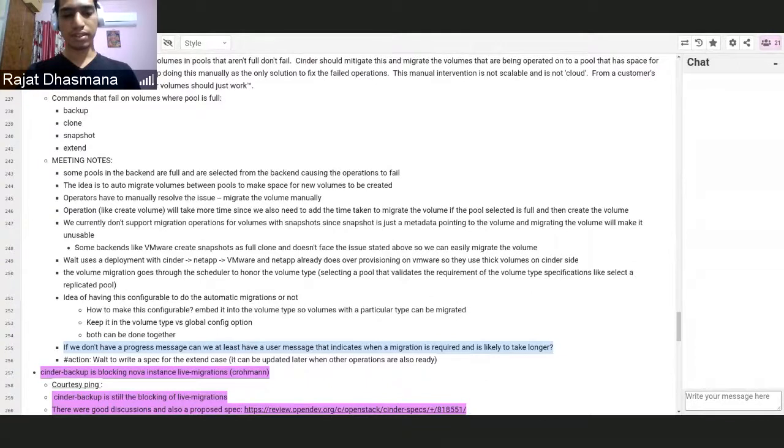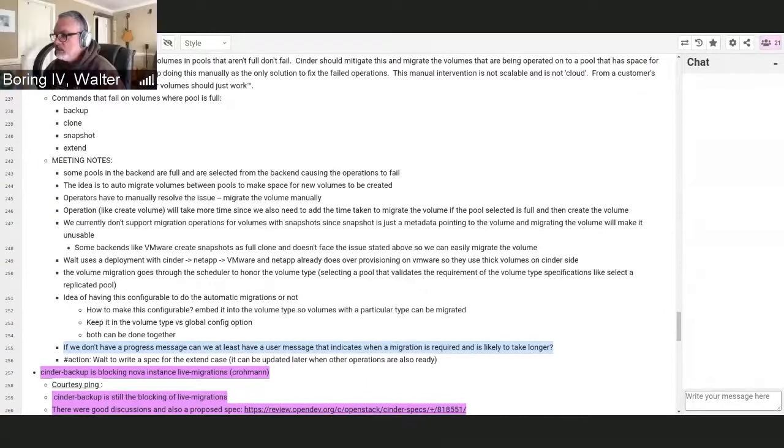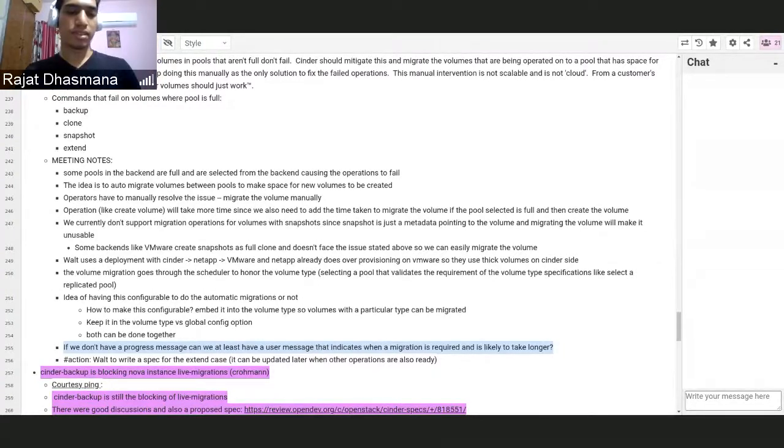I think that's about all I had on this topic, unless anybody else has more questions or anything like that. I have a generic question about our scheduler, and it might be a stupid one as well. So currently we do the filtering and weighing based on the backends, and the capacity being reported for that particular backend. And inside that backend, we have multiple pools.